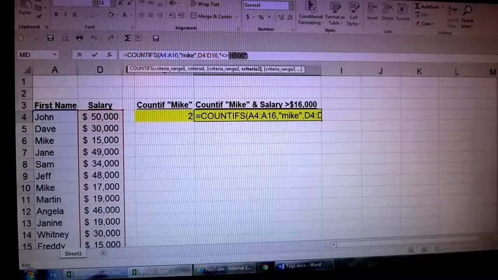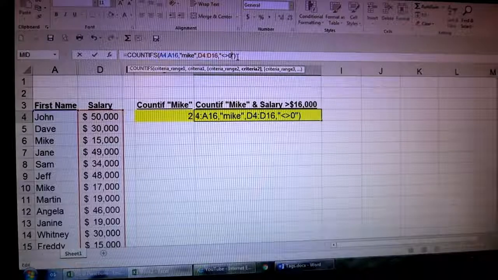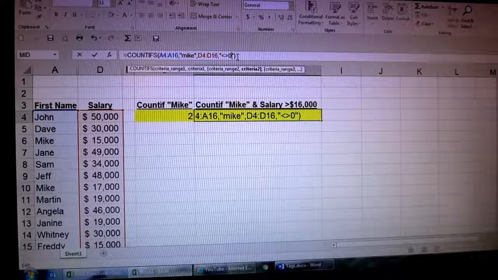And a lot of people will use this less than or greater than when they're doing zeros. So this is a very common thing. The reason being, let's say you get a spreadsheet from a coworker and you don't want to delete all the 0 records.